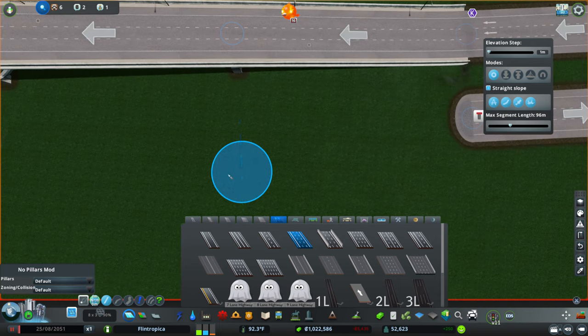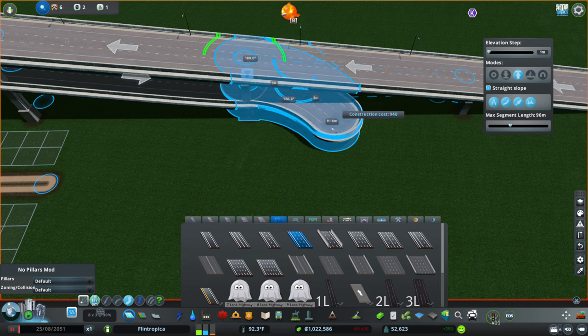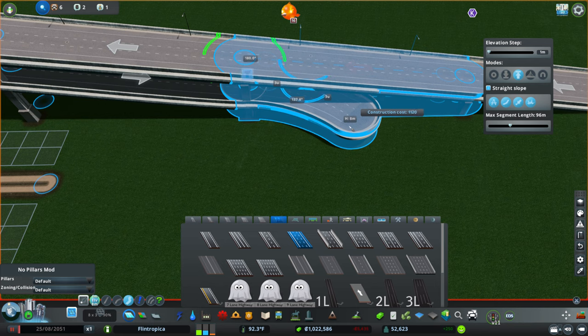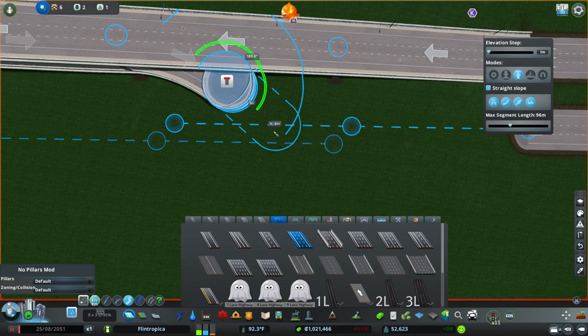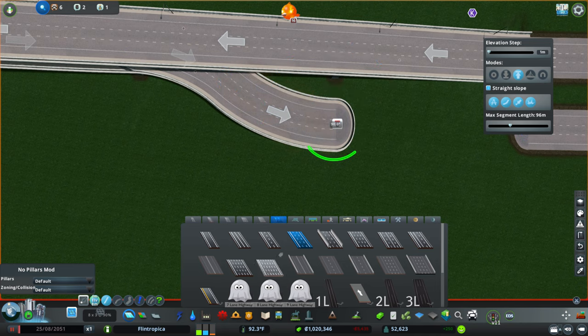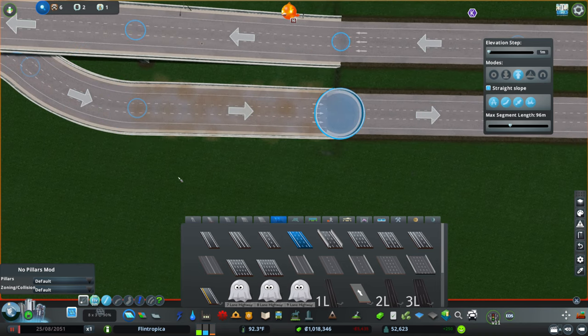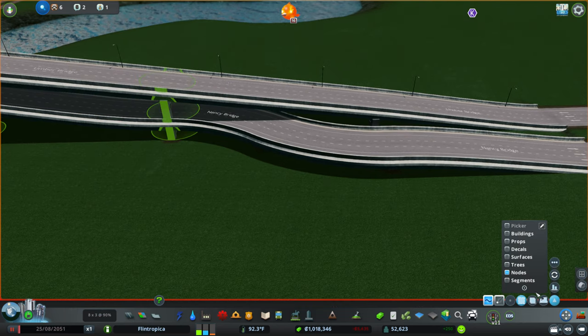Okay. Now, elevated. So three. Let's see how that looks. 3 by 3, and then a straight piece. Okay, let's see if we can slope this.